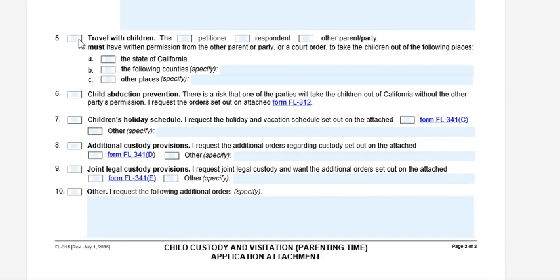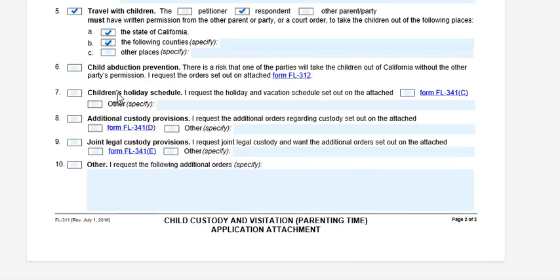You can request written notification if the non-custodial parent takes the children outside the state of California or the county in which you reside, and then you will specify your county. You can request for a holiday schedule to be set out as follows.